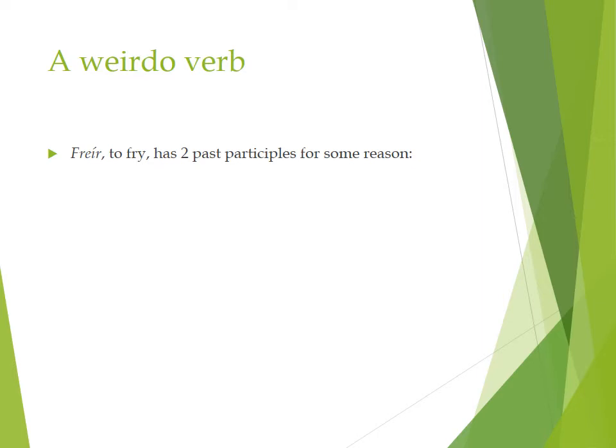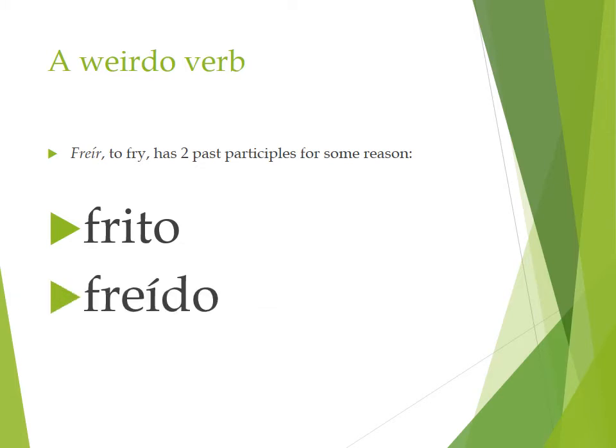There's this verb freír in Spanish, which means to fry. And for some reason, it has two different possible past participles. Not sure exactly which one is more common, but use the one that sounds the best to you. That's my advice. Frito, which you've heard used as an adjective in papas fritas, and then freído with an accent over the I. Which do you prefer, class? Muy bien.